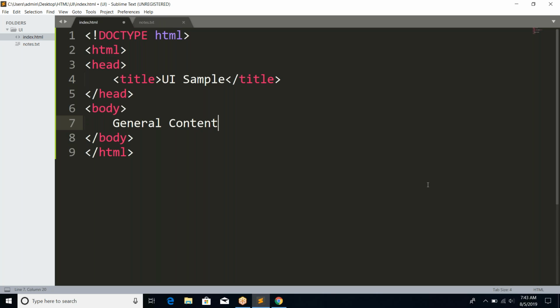In the body, if you want to include some content, the content will be formatted in a paragraph structure. Basically, the HTML page is nothing but a document.